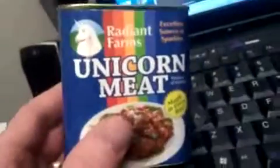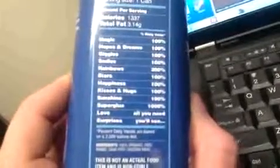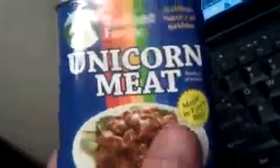And then I've got the can of unicorn meat. From Radiant Farms, you can see the product of Think Geek. It's got the nutrition information there, the magic, hopes and dreams, like we talked about, the love. Oh, yes, it's got all the love you need. And in the can, thankfully, I didn't have to have a can opener. I was wondering about that. But actually, the bottom just comes off the can. So then you get your delicious magic in every bite unicorn.